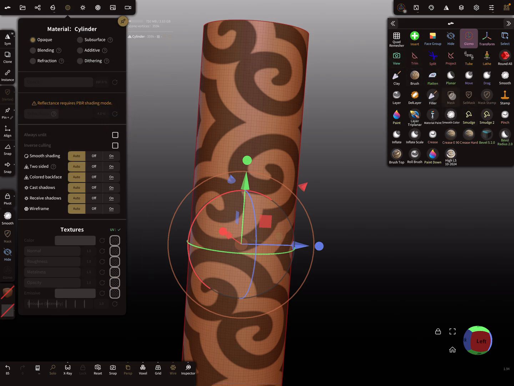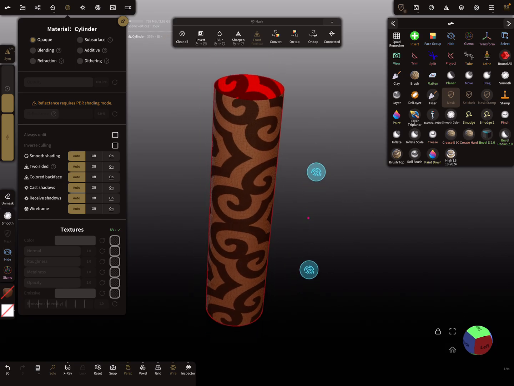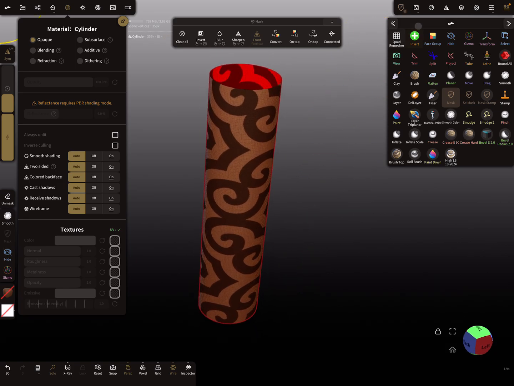Then here we use the mask tool to get control over the mask. So it's possible to sharpen the whole thing here. Sharpen. And it's also possible to invert the mask. So to get the negative or positive direction of the mask like you want. Okay, the next thing is the extracting.